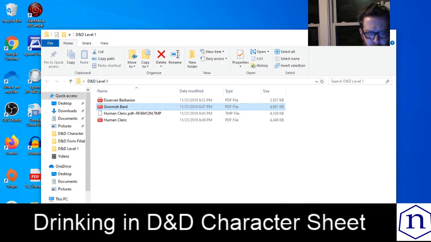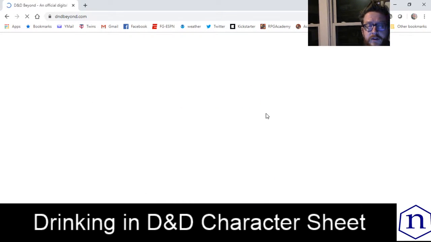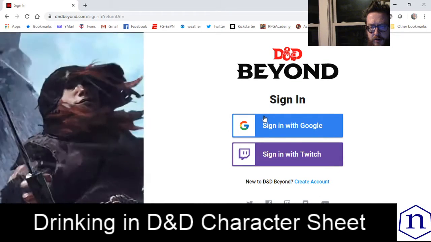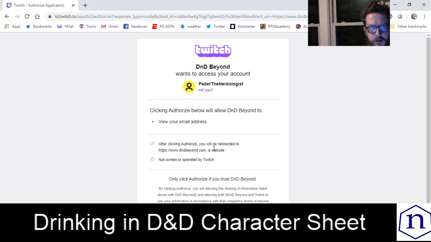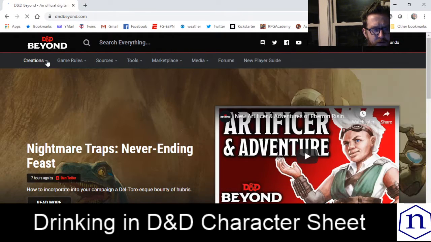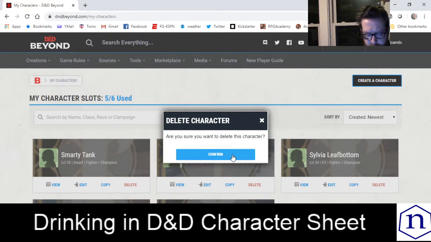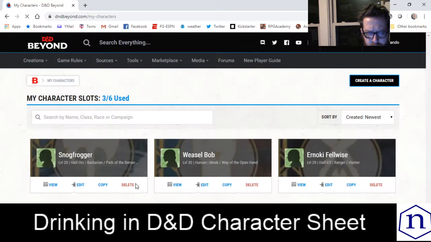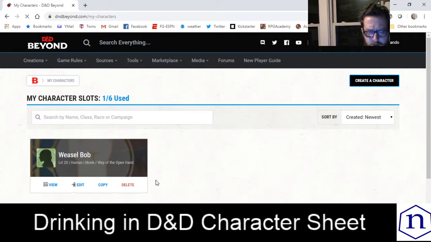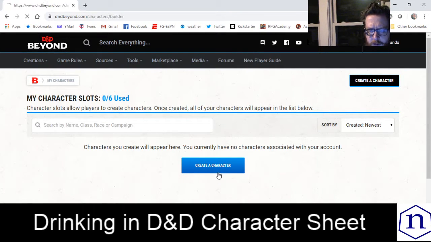We're good. But what I want to do instead now is show you another way to do this, since, like I said, this is taking a little bit of time. We can go to D&D Beyond. Now, this is limited to how much you can do. So as I sign in, I think it's with Twitch. Authorize. Yep, I can go to my creations, characters. And I've created previously some random characters.